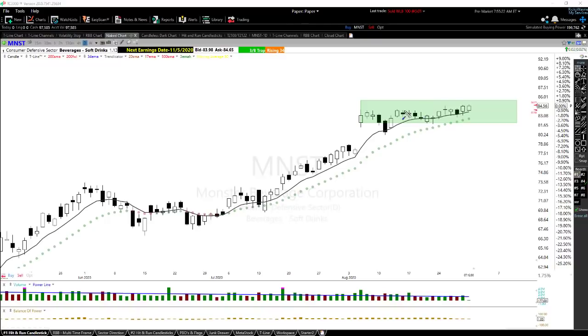Take a look how this chart has pulled back from this high down to this low. And then take a look how it has gone from this low up to this high and just making a nice little pullback to the T-line, and it looks like we're starting to come up here. So I look at this whole area as a setup for the buyers to come in right in through here, just like that. So when I start to see positive trading, maybe over Friday's candle, or as long as we can hold over the T-line, I'll also look at that as a possible entry.